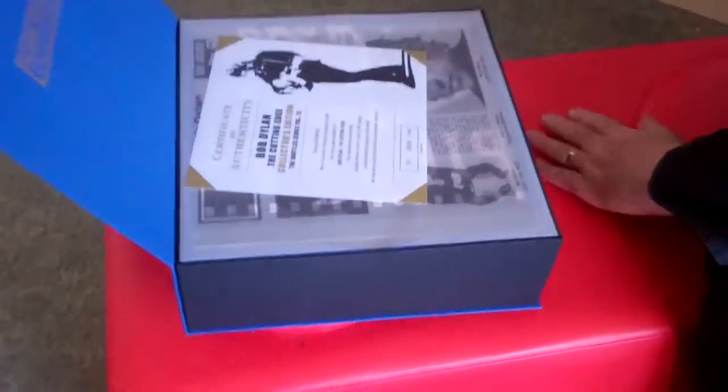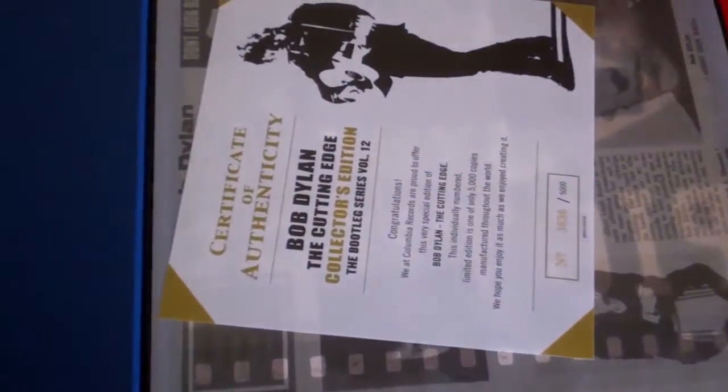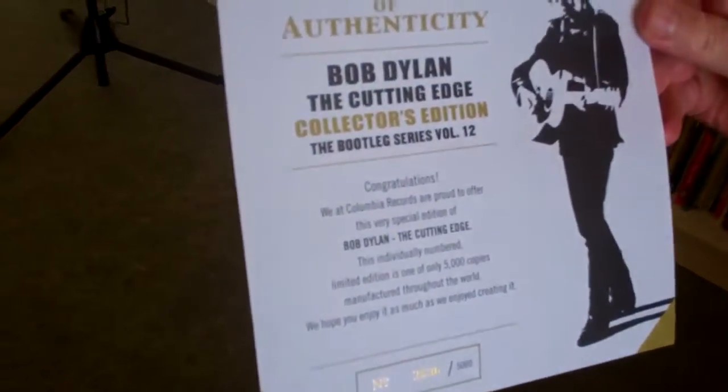And this is the blue box, which I'm opening. Right. Oh, a certificate. A certificate of authenticity. Oh, I'm really thrilled by that. What number are you? 3636? Oh, yes, how lucky are we? 3636. There are only 5,000. And there will only ever be 5,000. And by the way, viewers, we're meant to care about that. And the certificate of authenticity, right? So there were only 12 at the Last Supper. That's great. I never knew you'd be giving us a religious lesson while we're opening this.